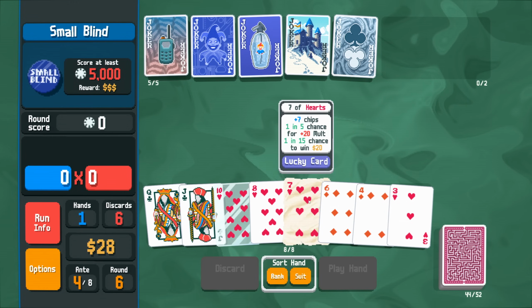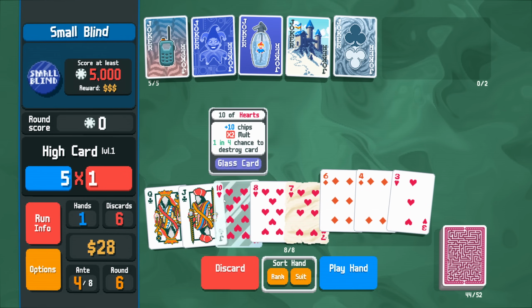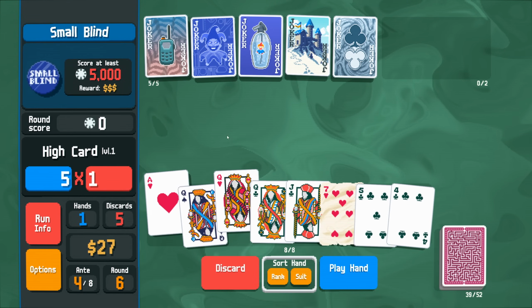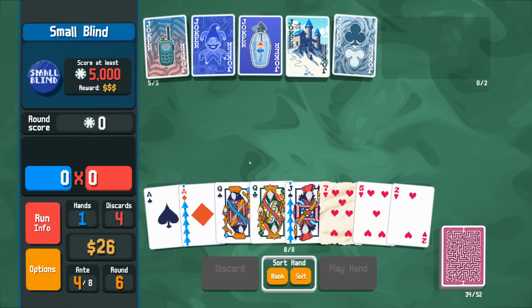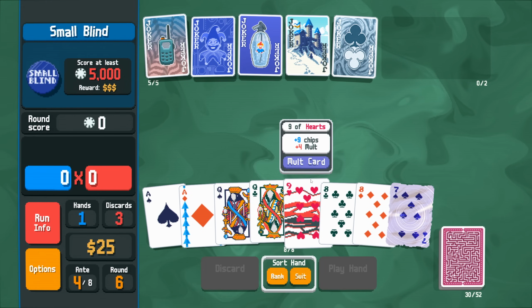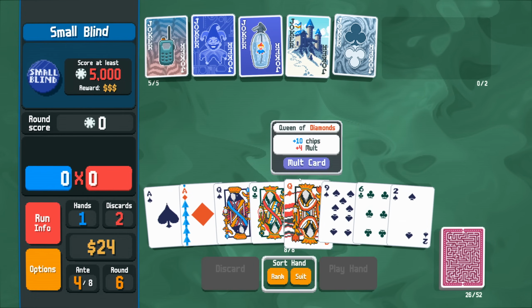Alright, I don't really want to play this 10 this early, so I'm not gonna. That's more than enough queens. Obviously, if we can find better queens, we would prefer them. And an enhanced ace.